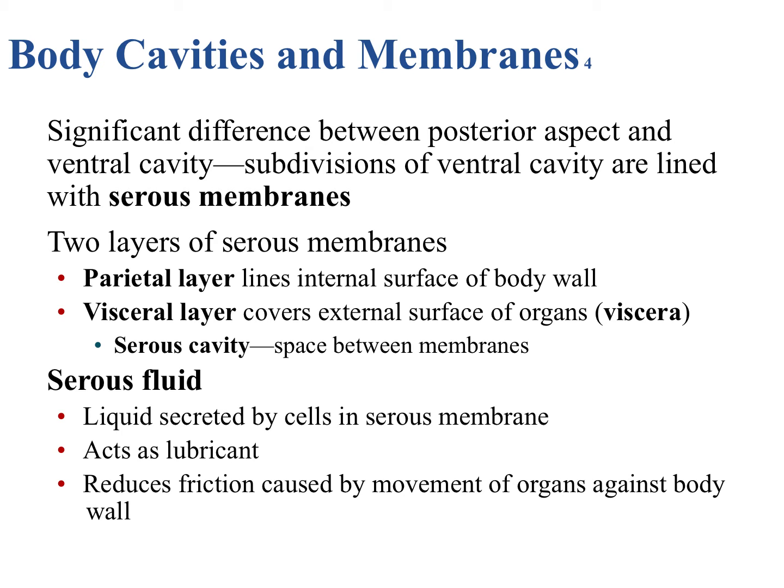So when you have the two layers present, they're going to rub against one another. There's a very small area between them, and when the organs move, there's friction that can occur there. By having the lubricant, the serous fluid, between the layers, it allows that movement to occur and reduces the friction. If that fluid wasn't there, you would cause irritation of both layers and can cause problems.